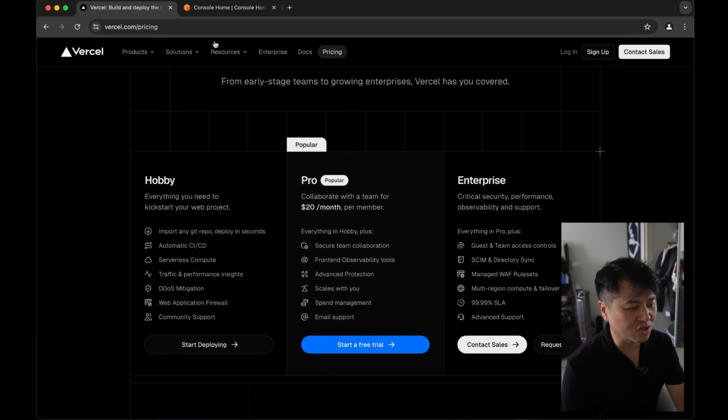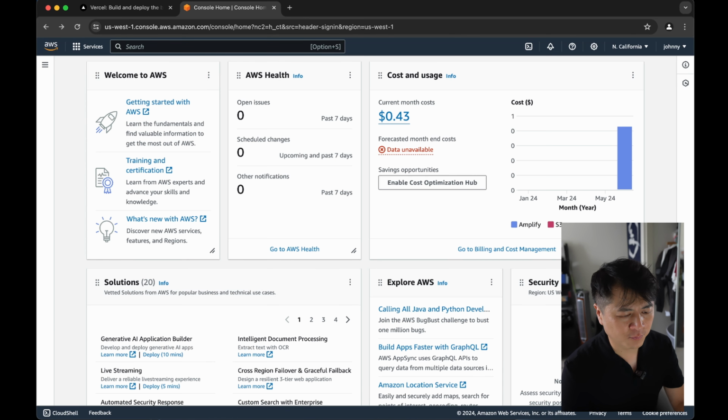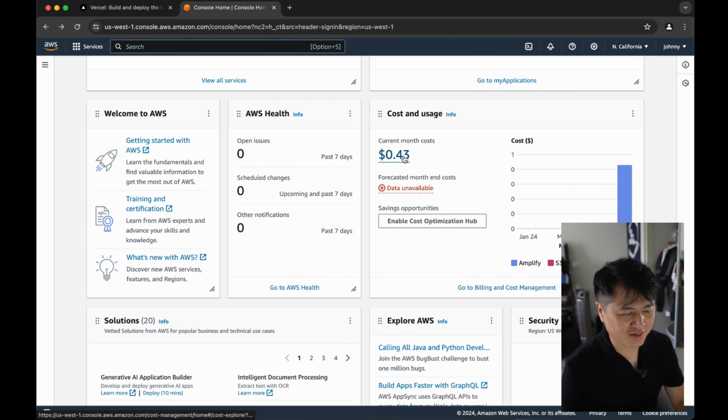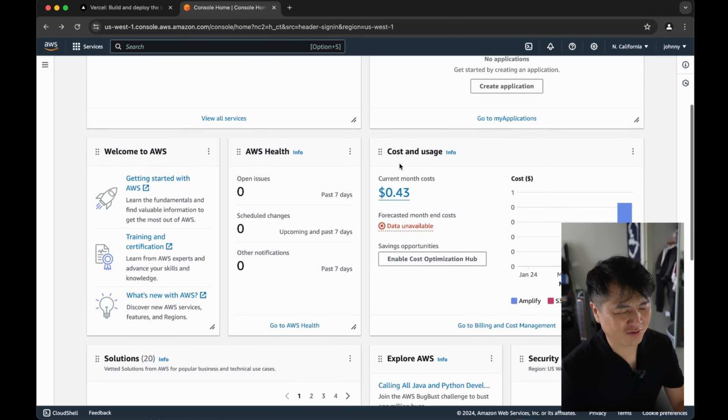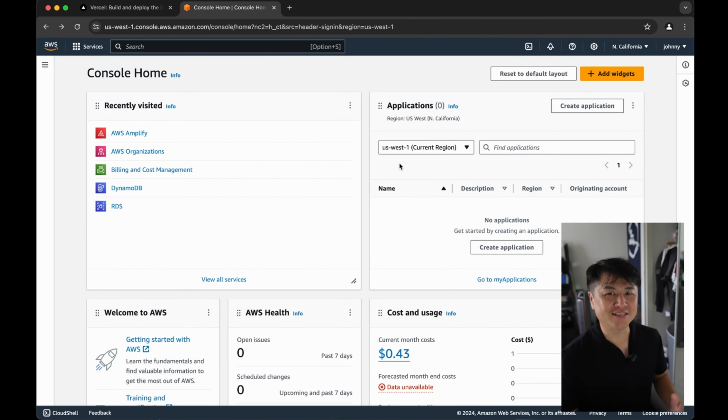I feel like you should learn how to deploy on Amplify here. And I'll show you right here with Amplify. While I'm doing testing, it's already costing me 43 cents. So it can get up there a little bit. I did kind of show that it was simple to deploy using Amplify, but for me, it took me a while to even get this going because I was trying to figure out the secret variables and how to echo out those variables. But once I got it, I understood it.